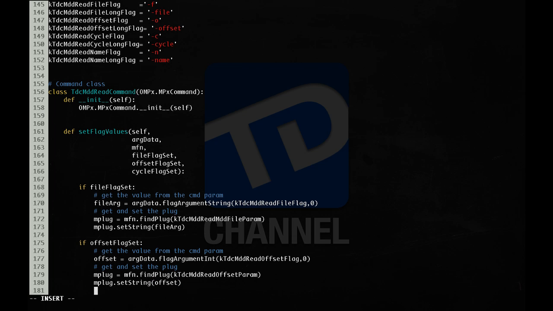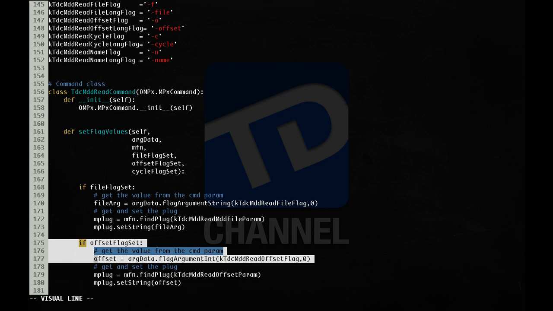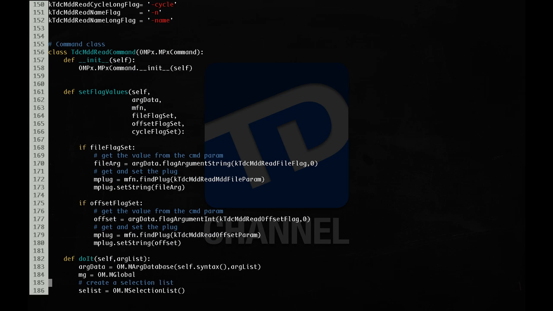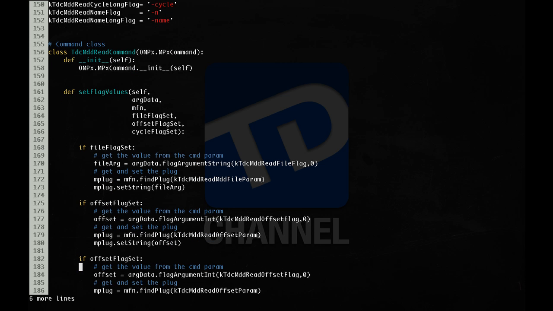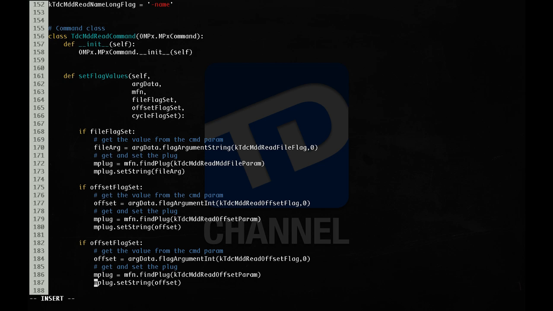Okay, so we only have one more we need to set. Going to go over here, copy this one more time, paste that, and then we're going to start changing some things here. So this is going to be cycle. So cycle, we know it's a Boolean, so we have to tell it that we're trying to get a Boolean. So here we got an integer, before we got a string, here we have a Boolean.